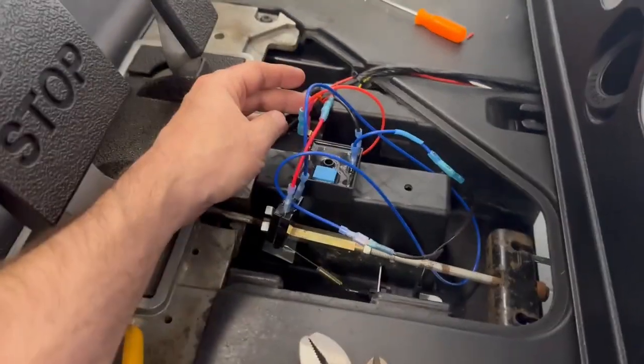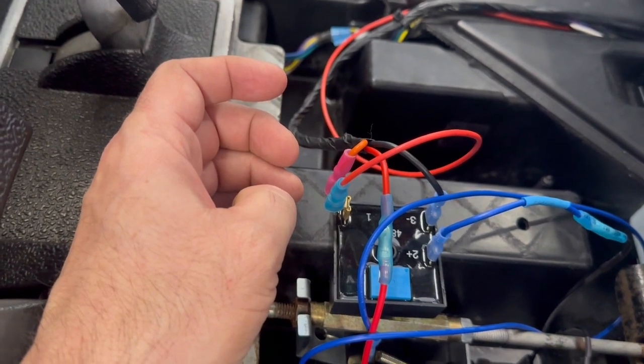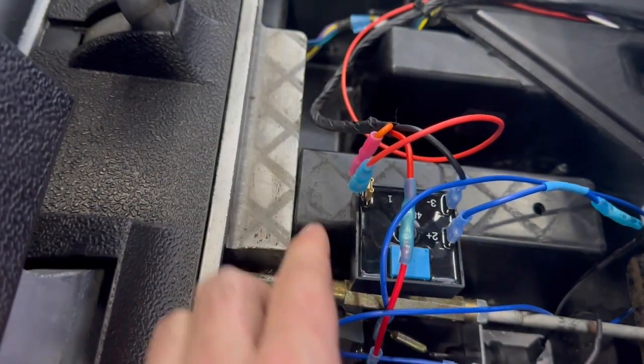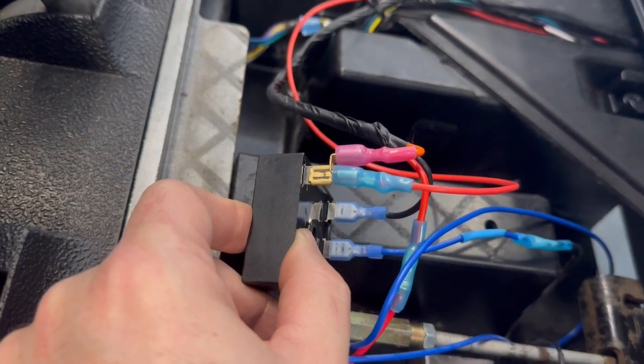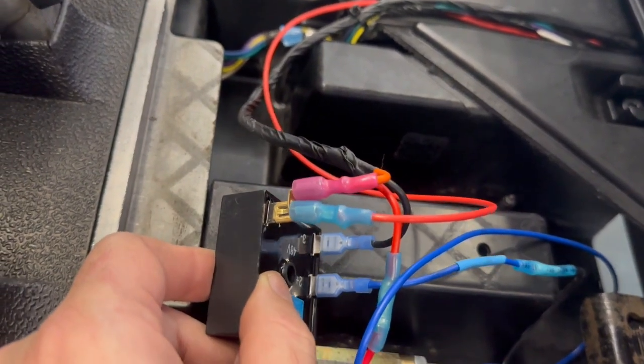So I tested around a little bit more. This, the one that's orange coming out of the factory or the aftermarket light kit, that's the one I wanted. So I went out and got one of those 1-to-2 deals instead of splicing into the wires. I didn't feel like cutting all that stuff up, so I went this route instead.